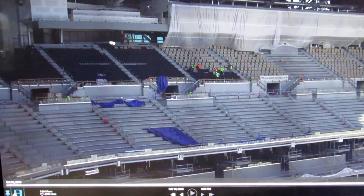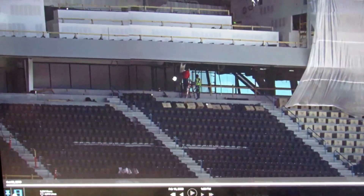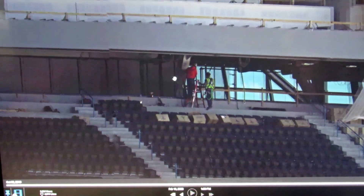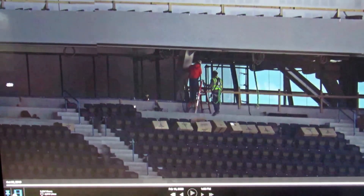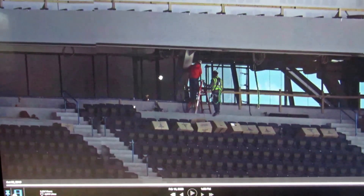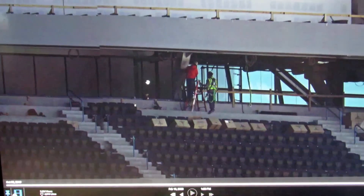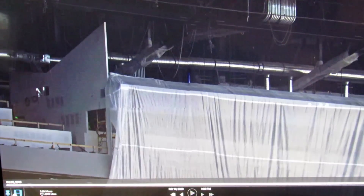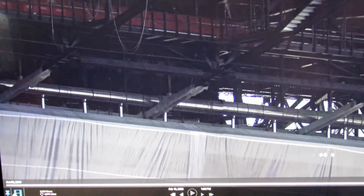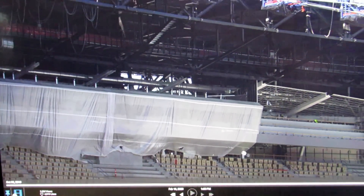Right here I would think this would be see-through glass - so I don't know if it just has a protective film on it or if it's just going to be a closed wall. Up here this is going to be like all the press boxes and stuff - that's above the fourth level.